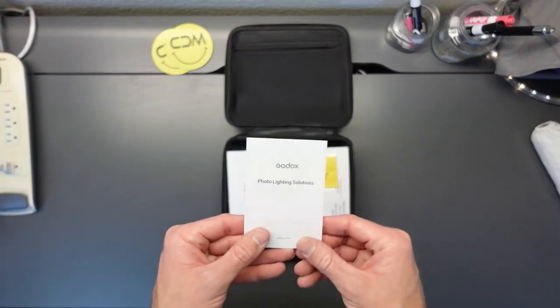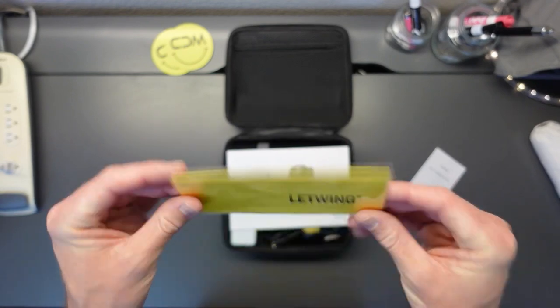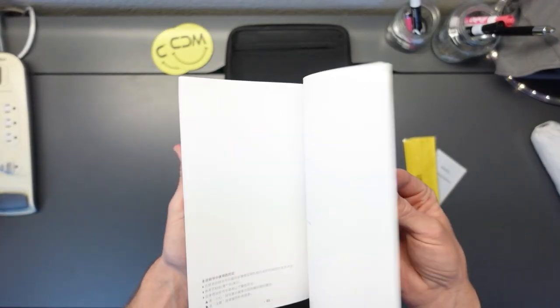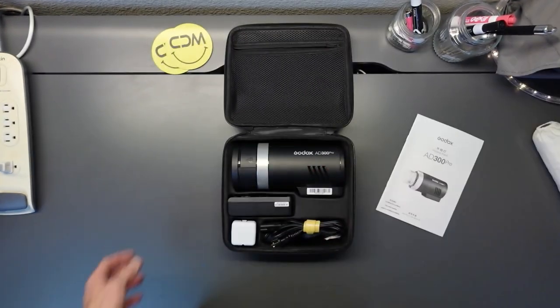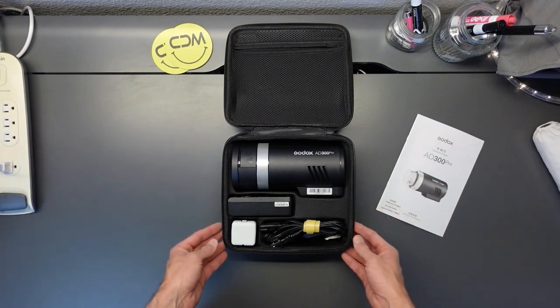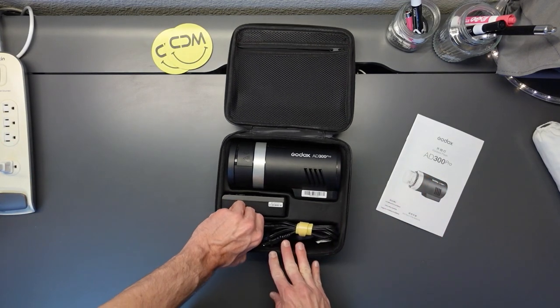All right. We got some really exciting photo lighting solutions. Our usual little cleaner and our manual. We're going to spend a little bit of time going through this later, but not much going on there. So this is what you're presented with. It doesn't look like much, but there's not much to what you need. So it keeps it pretty compact, and I guess we'd start off with this white layering piece here.